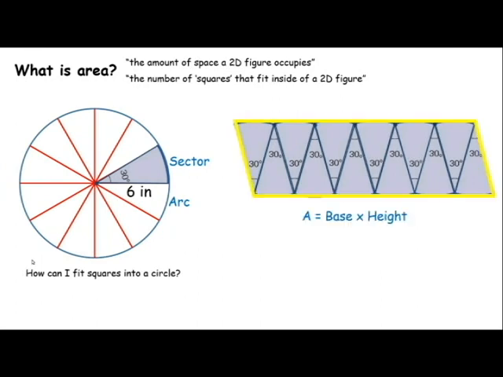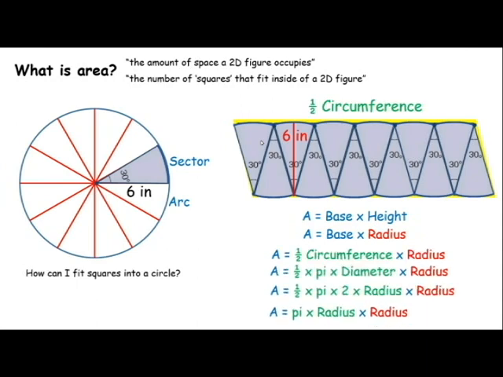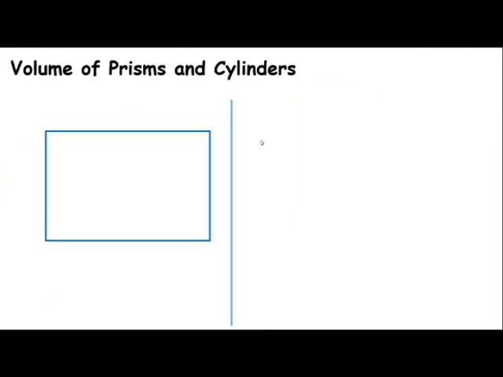You can also talk about the fact that if you were to cut these into much smaller wedges, and smaller wedges infinitely down, you could actually force this to have what we would see as straight line sides. And you can develop your circle formula from there. Again, always referring to the fact that we have to create formulas based on what lets us fill it with squares. When we do volume, we do the same thing.